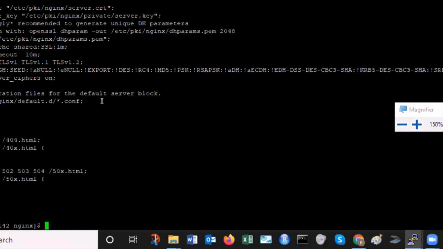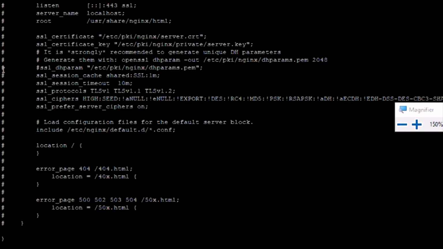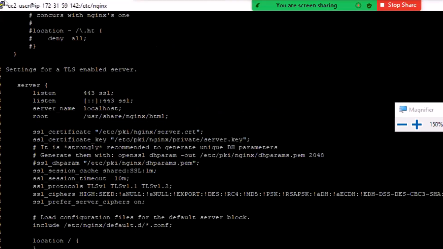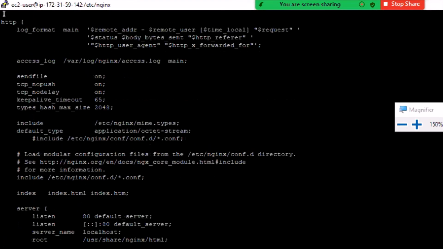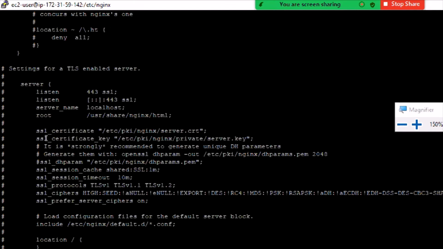Okay, if you look at the Nginx configuration file here, there is probably an include statement. Okay, here it is. Look at this include /etc/nginx/types and so on. Then there is this, look at this, include /etc/nginx/conf.d and more configuration files. It's including more configuration files into this. So /etc/nginx/conf.d.